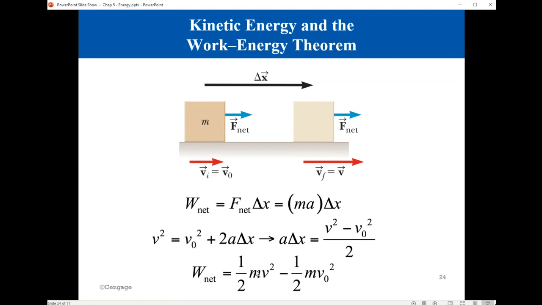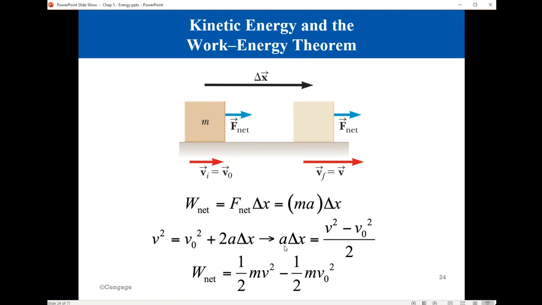Another example, I will use the same example. The traffic light turns green, and now you want to start moving. The only way to change the kinetic energy is to exert work. Usually the force from the engine, by burning fossil fuel, the force from the motor of the car will start acting as you press on the gasoline pedal. Burning gasoline will give us the needed force, and with displacement, this will be the net work. This allows us to change the kinetic energy such that the car will accelerate and move forward.